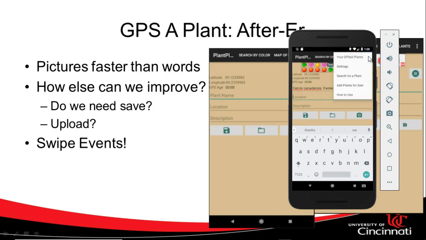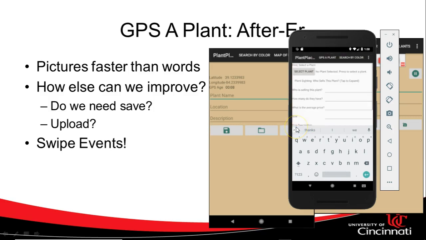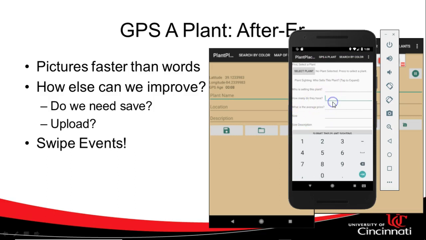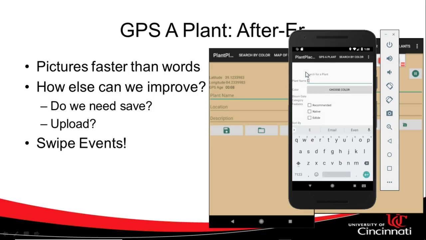Let me show you what the old flow looked like. If I go to add plants for sale, this is a screen that I haven't bothered to update just because it doesn't get a lot of use, and I kind of like the old school look and feel, so I can show it off. So this is where you're a retailer and you can add a plant for sale. Notice we start with select a plant. Notice that's a click. It takes us to another screen.